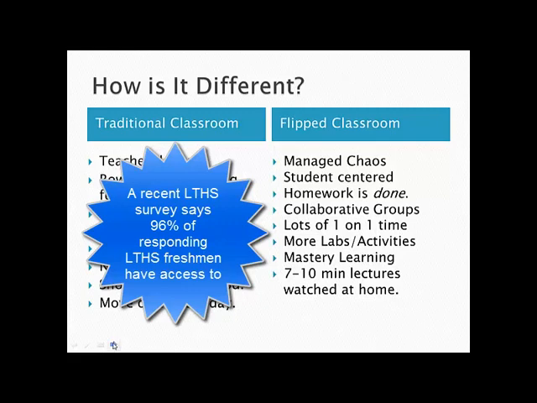Mastery also. Yeah. So, and the lectures, you're taping the lectures, and they typically say between 7 and 10-minute lectures that the kids will watch at home, or we could always download it on a USB or burn it to a DVD if the kids don't have internet, but a lot of the kids we get have internet at home or even on their phones. And we're going to have laptops in the classroom now, so the lectures are flexible enough for the kids that don't have internet at home that maybe you can squeeze them into the classroom too.